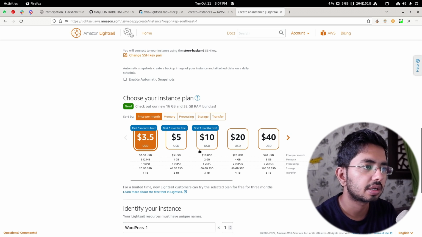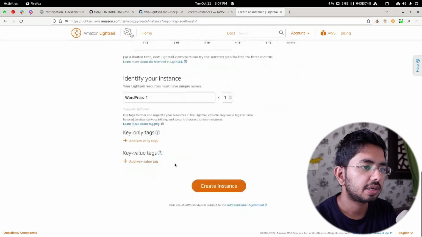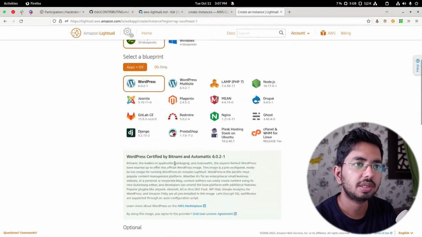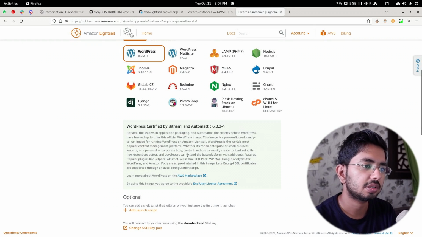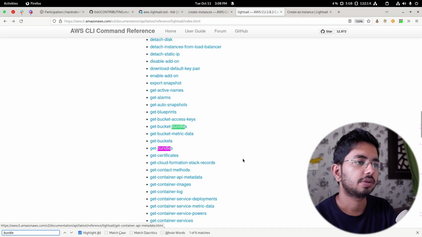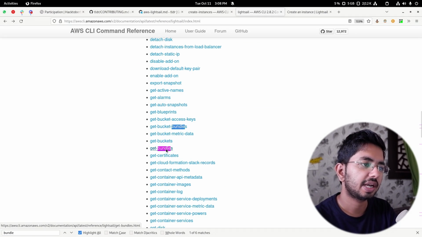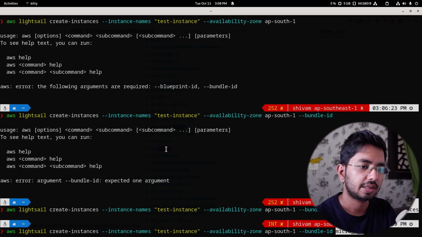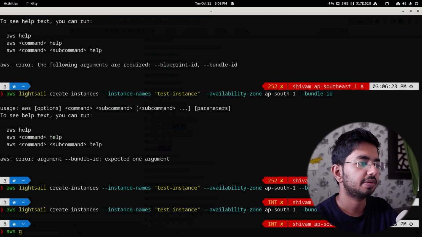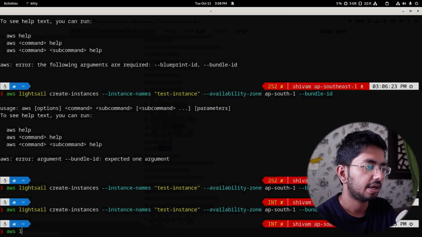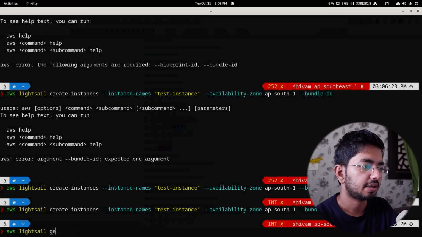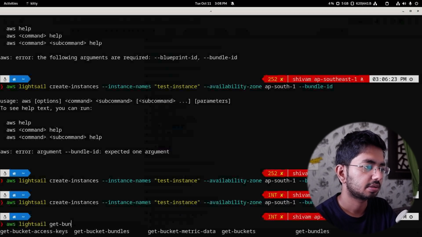So where do we get the bundle ID? There must be some command for listing the bundle IDs. As I told you, we have this get bundles.